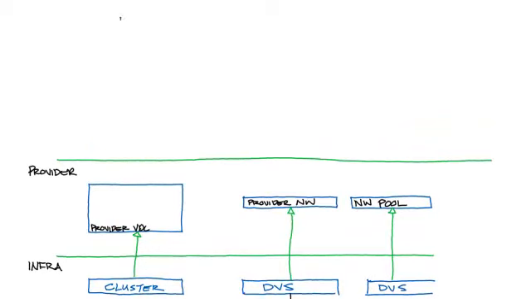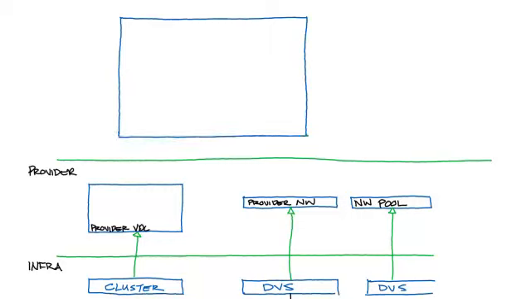Above the provider layer is the tenant or consumer layer. When we onboard a customer into our cloud, we first have to create the logical container within which they will exist and be isolated from all other tenants in the cloud. In this case, we're talking about a private cloud, so we have two business units from the organization, HR and R&D. Once we create our organization, we need to bring our users into it.